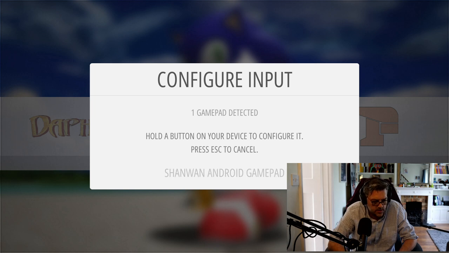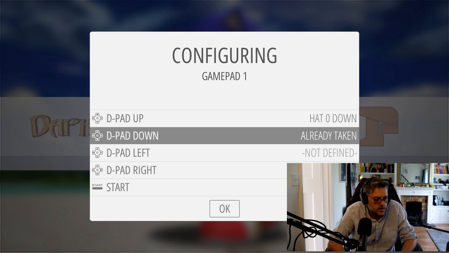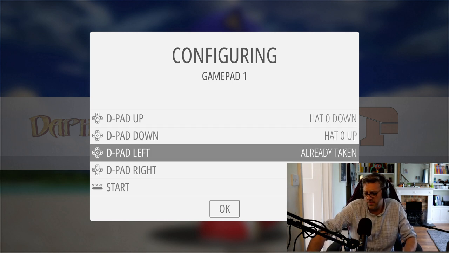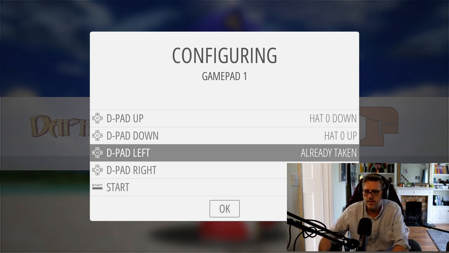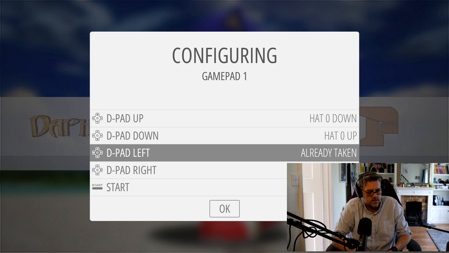I know, I don't want to do this. I don't want to do this. Oh no, I don't want to do it, Mama! Let's get out. I turned it off.